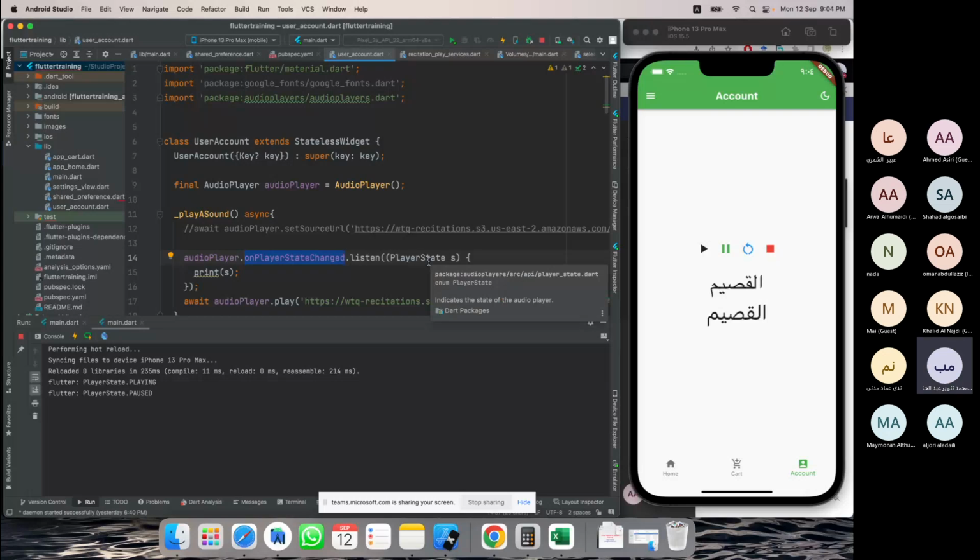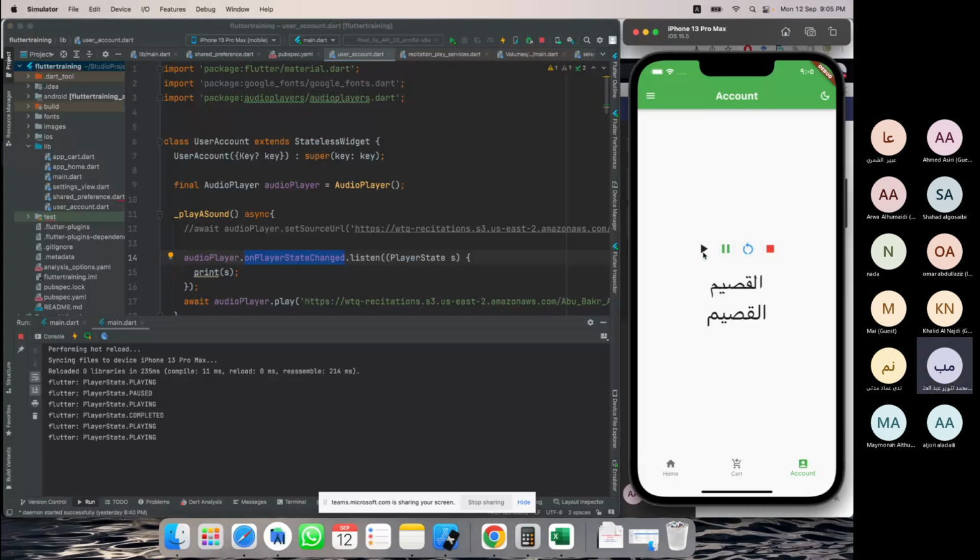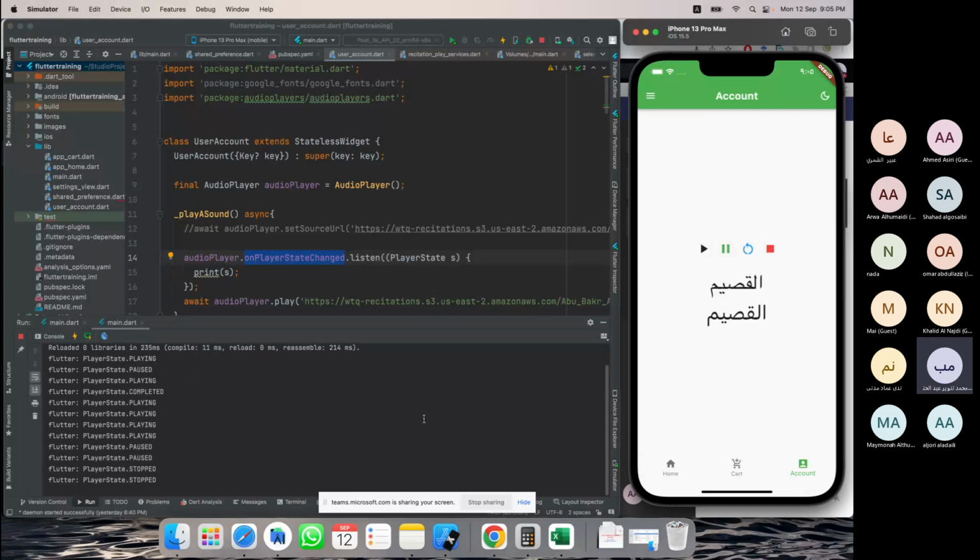So it will pass it to this listener, and when we get it, we are printing it. The player state is paused. Now if you resume, there will be another output here. Again, paused, stopped. See here, stopped because we stopped it.